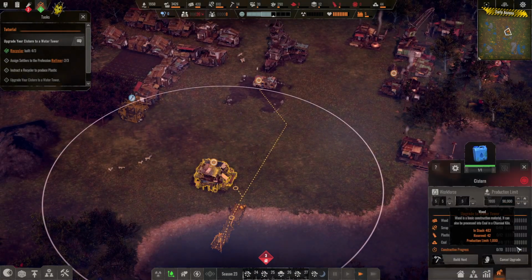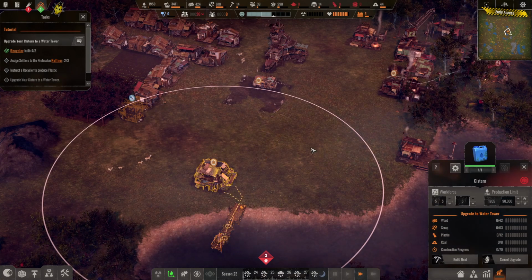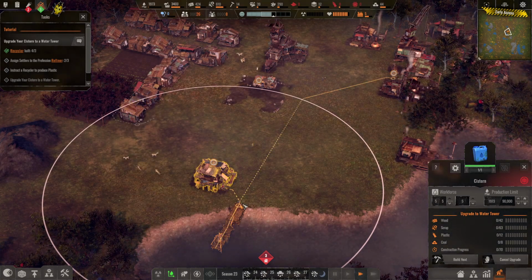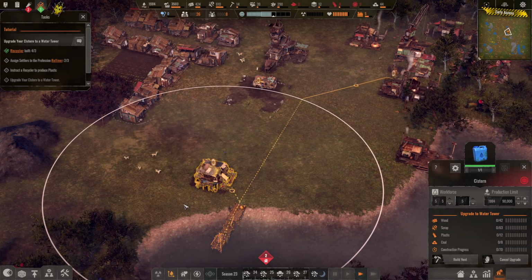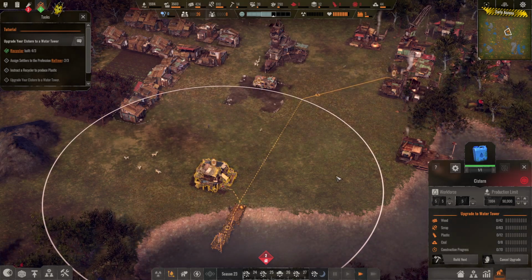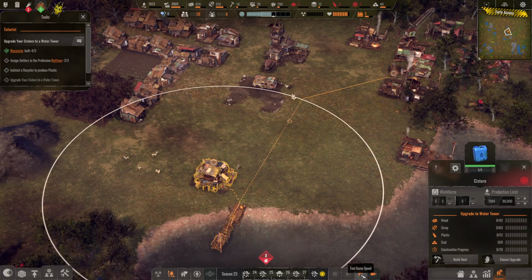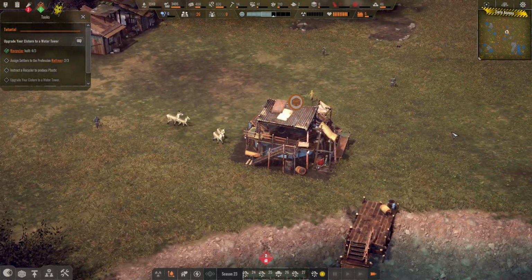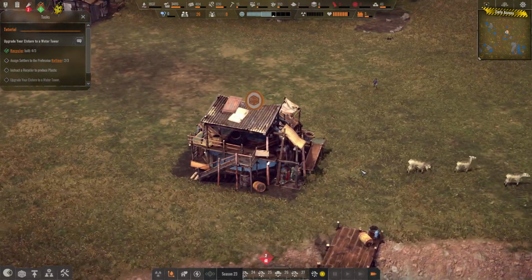So we're going to upgrade the building. So our water carriers keep working while it's waiting to be upgraded. We're just going to speed up the time a bit. Watch them construct it.